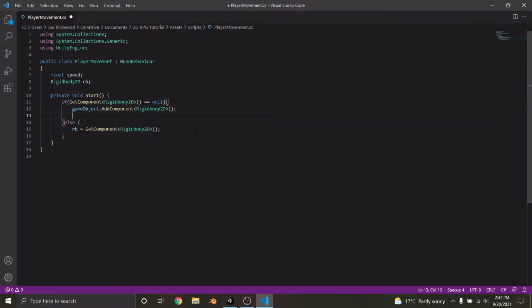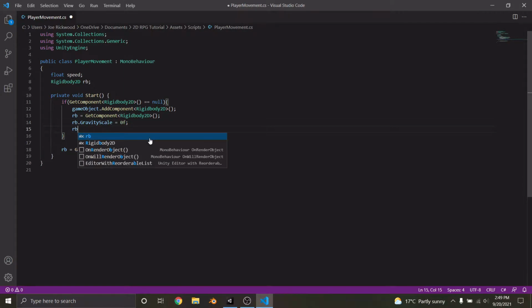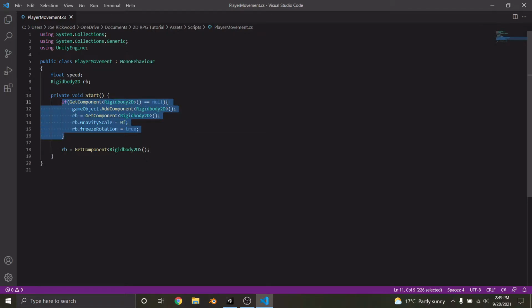And what we can also do is then inside here we can set rb.GetComponent. So not an else, sorry, remove the else. Cool, there we go. Underneath Rigidbody inside the if statement, we're getting the Rigidbody. We're going to go rb.gravityScale, I think we have to do that, is equal to 0. Cool, and then the next thing we can go is rb.freezeRotation is equal to true. Cool, that actually should be it for those.